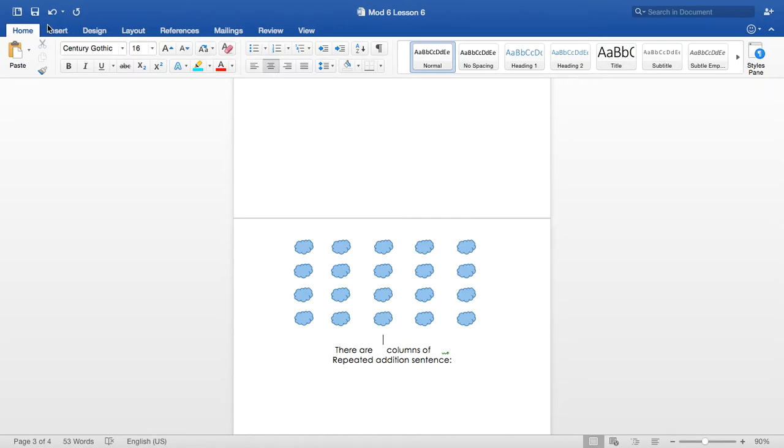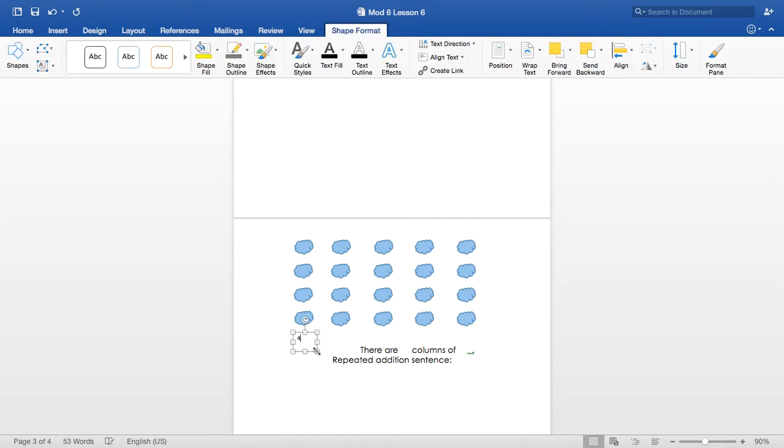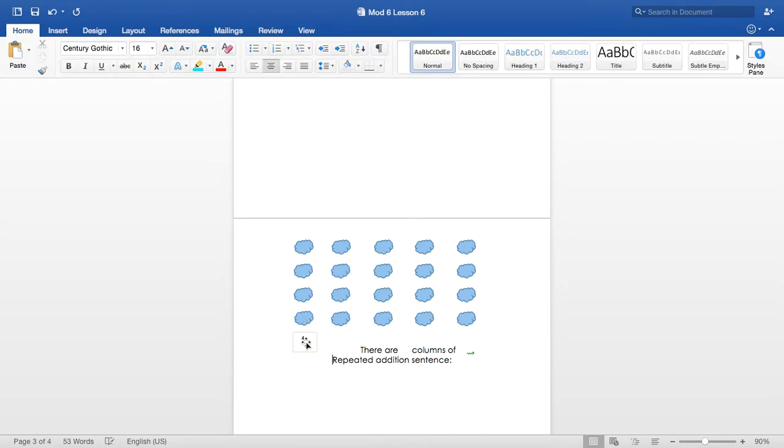So just like the last one, I'm going to go ahead and label each column with how many clouds are in it. So we have 4, 4, 4, 4, and 4. So to complete this sentence, there are 5 columns of 4.